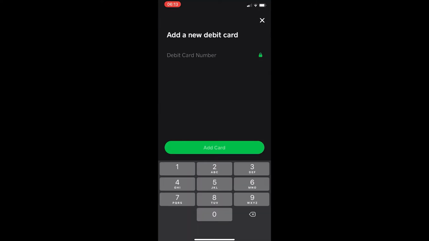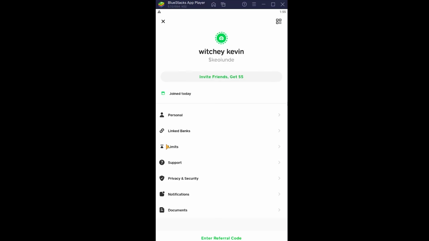Once you click on replace, a new window will open up where it's going to ask you to enter the debit card details. So enter the debit card number. After that, it's going to ask you to enter the debit card's expiration date and the debit card CVV number. After you enter that, on the next step, if the information you entered is correct, your debit card will be added on your Cash App. Alright, so yeah, that's basically how you can add another debit card on your Cash App or change a debit card.